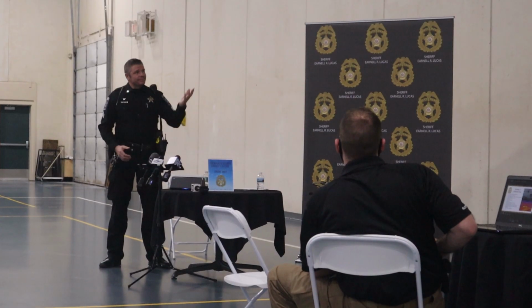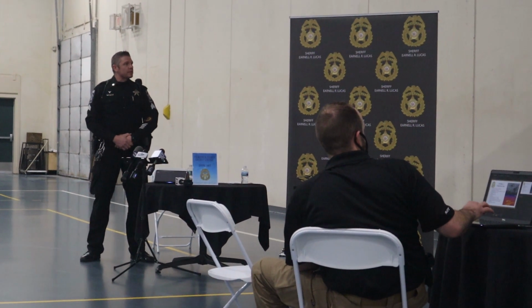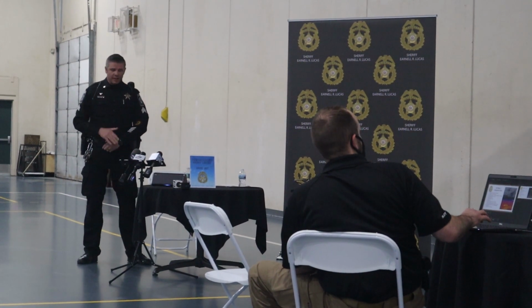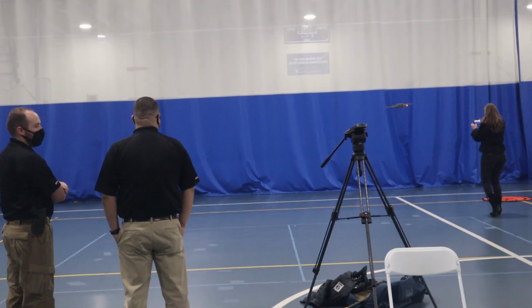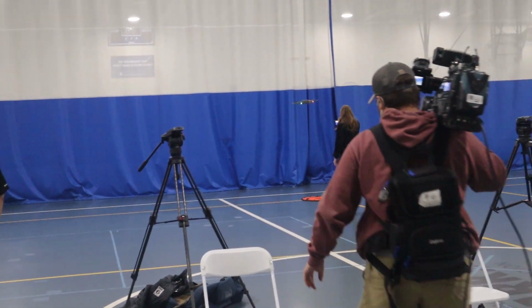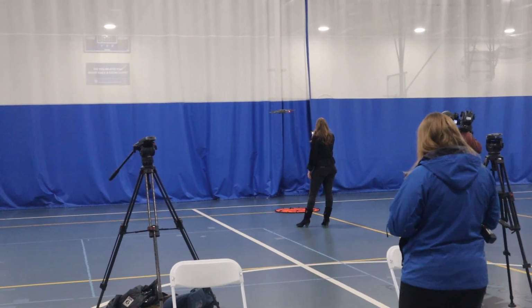I guess the specs on it: max speed is 44.7 miles an hour. From the surface, 400 feet, but it can also go 400 feet above an obstacle. So for example, it can go 400 feet above this building if we were outside. The max operating distance is 5 miles. The size is 3.9 inches diagonally. Takeoff weight is just under 2 pounds, 4 rotors.